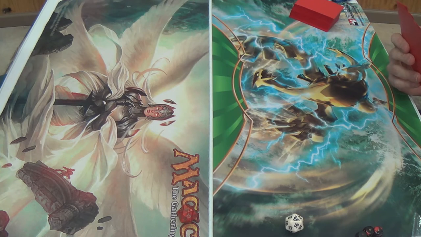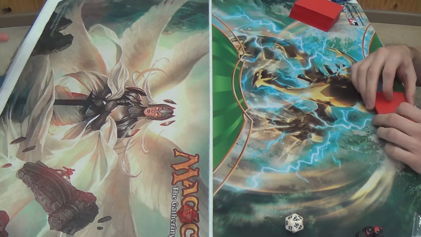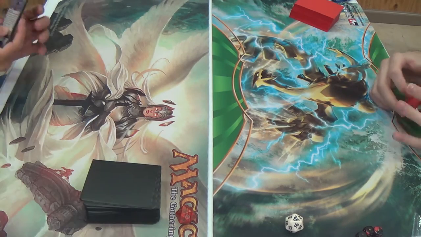Yeah, we'll keep. Mulligan. Mull to 6. I didn't mull to 6 last game, I just realized that. I'm sorry, I cheated. I'm a dirty cheater. Had I lost, I would claim hacks, but I won.